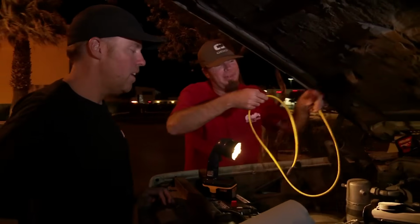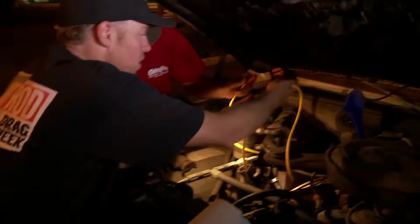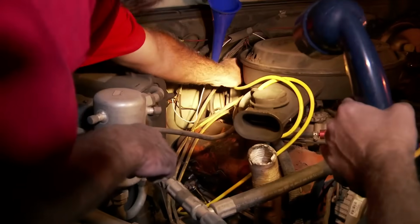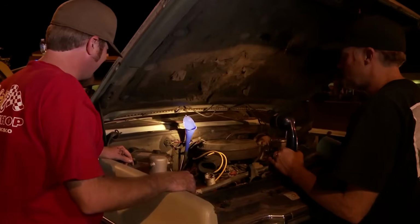Yeah, that's not short. All right. We can just run that way around the motor and come back twice. You know what? If you wrap this around this a couple times, I'm thinking that it might magnetize the inlet and give us better fuel mileage. Lines up all the molecules. Right. We're gonna get at least 6 miles to the gallon now. Pour fluid in. Let's go.